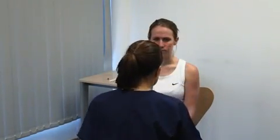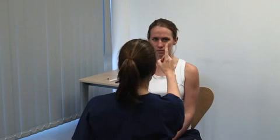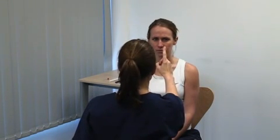Next, we examine the eye movements. Ask them to look at your finger, held about an arm's length in front of them. Please keep your head still and look at my finger. Please follow my finger and tell me if you see double at any time. Move your finger to each side and up and down, tracing an H.